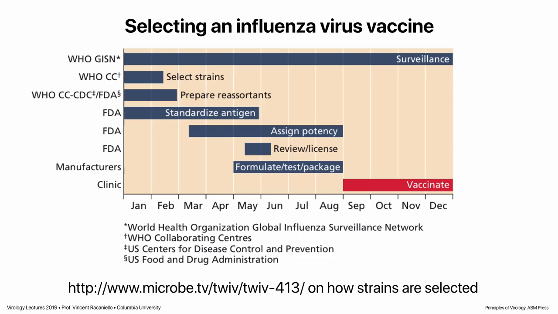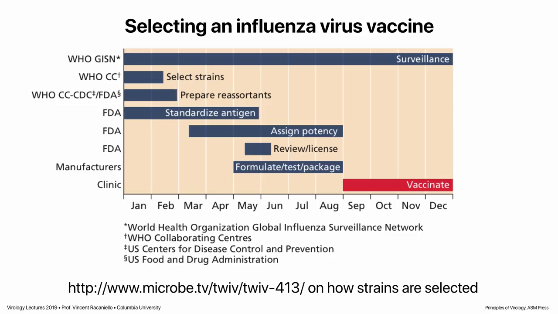Every year, the WHO does influenza virus surveillance year round in the northern and southern hemispheres. Of course, their winters are opposed, and so the viruses are circulating at different times. And here for the northern hemisphere, in January, the WHO has a committee who selects strains to be incorporated into that year's vaccine. They look at everything that's circulating and they make a decision. They make the reassortants to grow them in eggs. They standardize the vaccines. They look at the potency. They do licensing, formulating, testing, packaging. And then the goal is by September 1 to start immunizing people for the rest of the year.